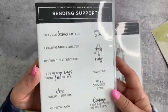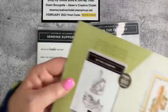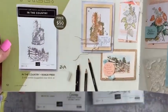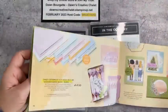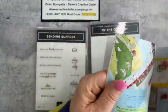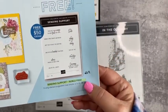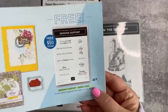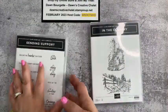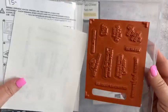And then there's also this stamp set here. So I'll show you in the book as well. It's free with a $50 minimum order. And then the other stamp set that we are using is Sending Support. And this is another stamp set that is free with a $50 minimum. Now, both of these sets are red rubber sets, okay? You can see I don't put my stickers on.